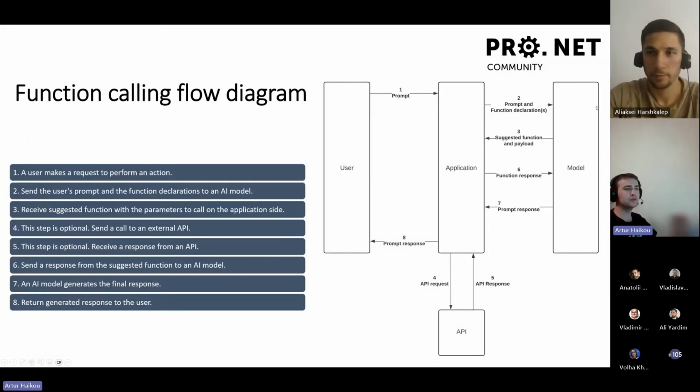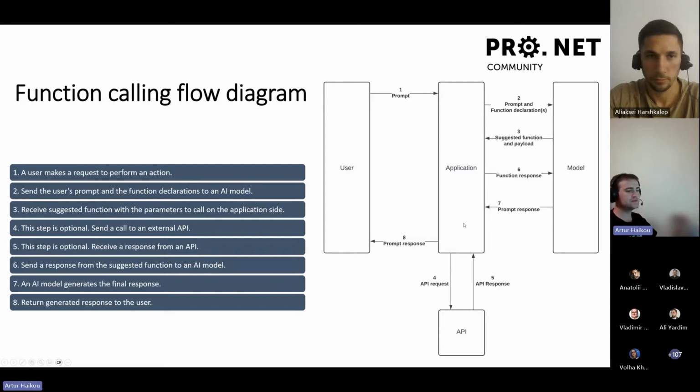As soon as the model processes a user request and understands that we need to call one of the functions that were defined, we receive from the model the suggested function and the payload for it. After that, we are able to call a database, API, query, API request, etc. It doesn't matter what you're going to do inside of your function.